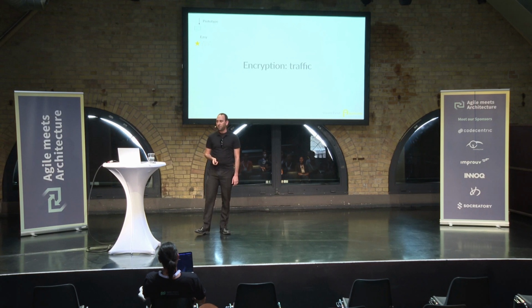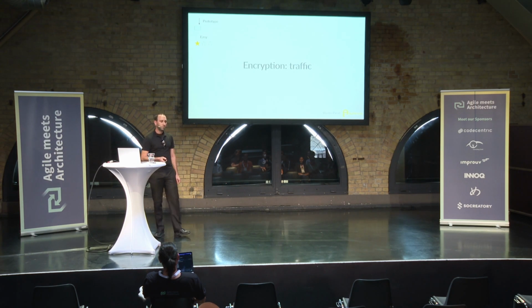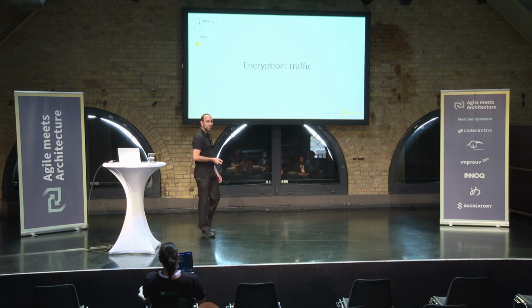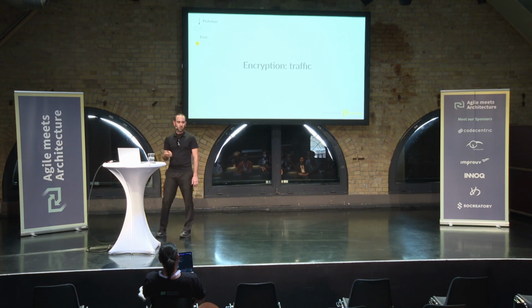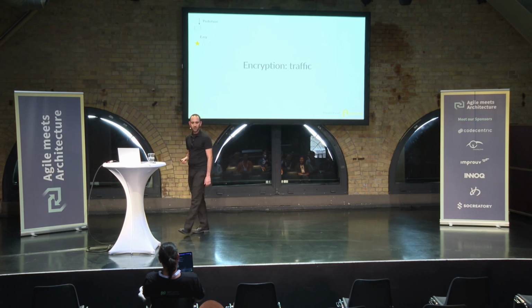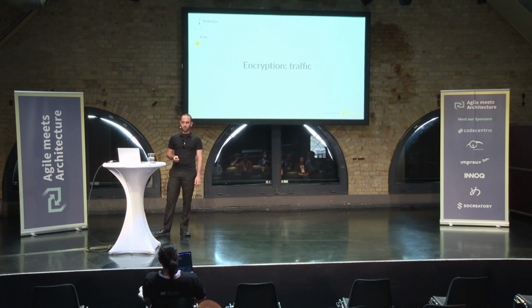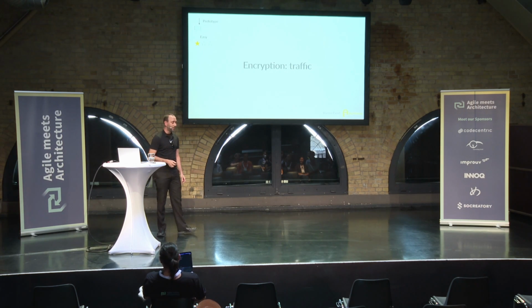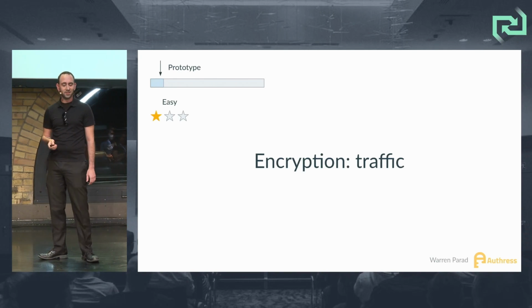I recommend starting with encrypting the traffic, or encryption in transit. And you can do this by adding TLS certificates directly to your application via your cloud provider. Most cloud providers offer an easy, simple click to do this. A couple of clicks in the UI and you're done, or some complex IAC, infrastructure as code, to get it deployed. If you're not using a cloud provider, then you're going to have the struggle of doing this on your local machine or in your local data center.